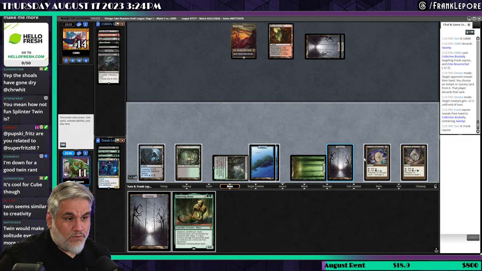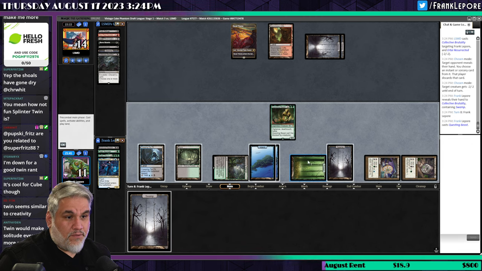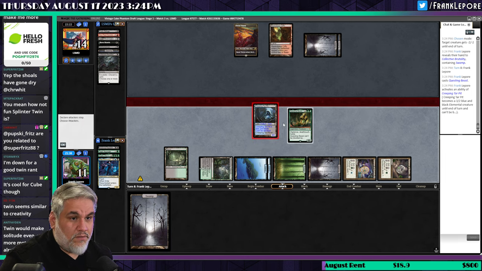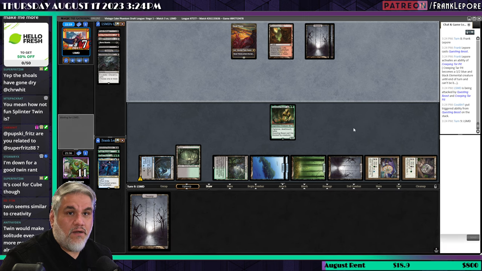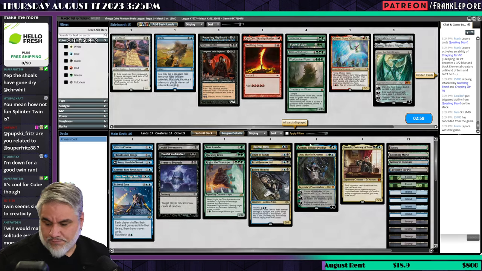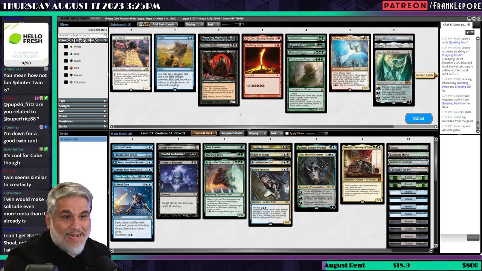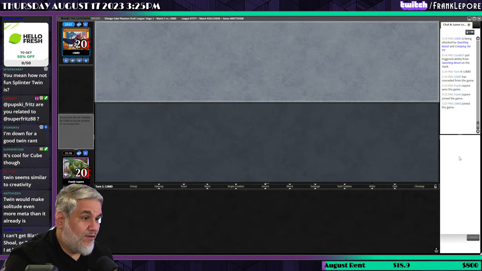One, two, three, four. This beautiful boy. And this beautiful boy. I'm getting there for seven. It's a two-turn clock. Beautiful. I feel like we're doing pretty good. I don't think I need to board anything out or in.